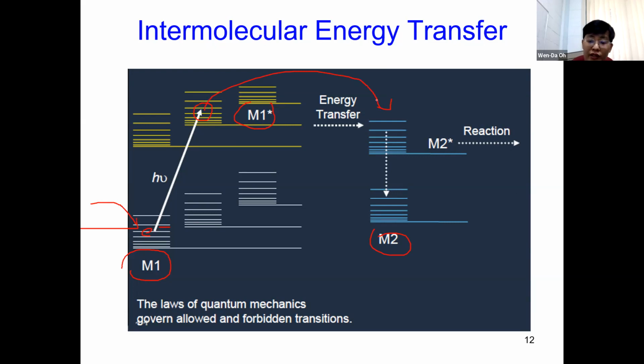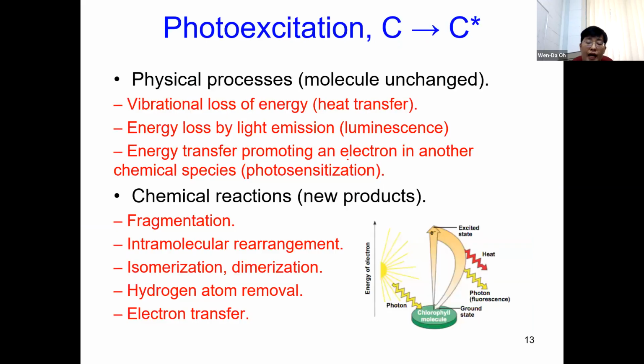So this is more on quantum chemistry. Usually, if the second molecule has a lower energy level in its excited state, then of course the electron can actually move from one to another. So this is just to show you that these kinds of things can happen fundamentally in terms of how energy is absorbed by an organic molecule.